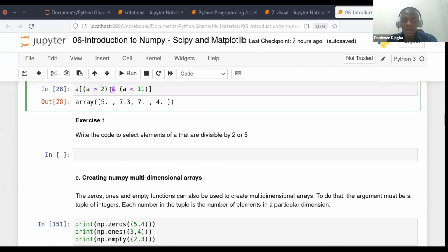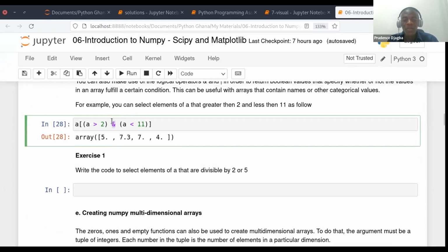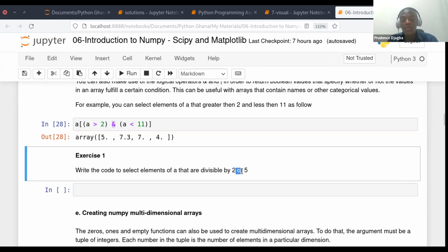Your question is if you use the vertical line, it is also saying or, and whether those two are doing the same thing when you are dealing with an array. Yes, they are doing the same thing. You can use either a vertical line or plus, it will work.